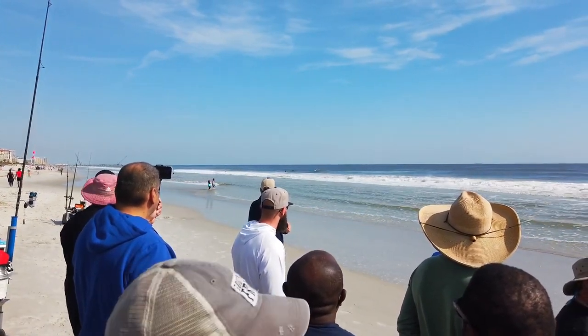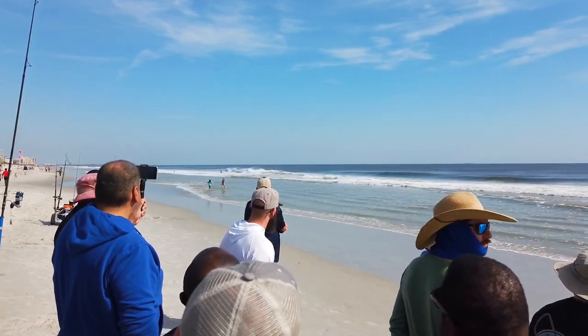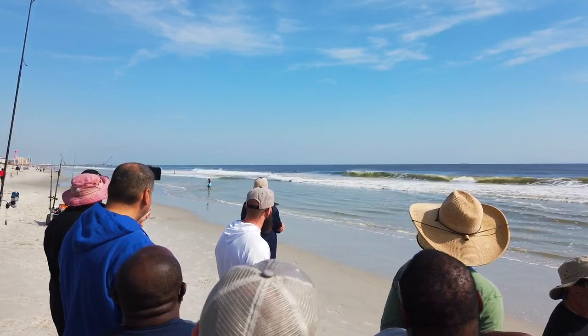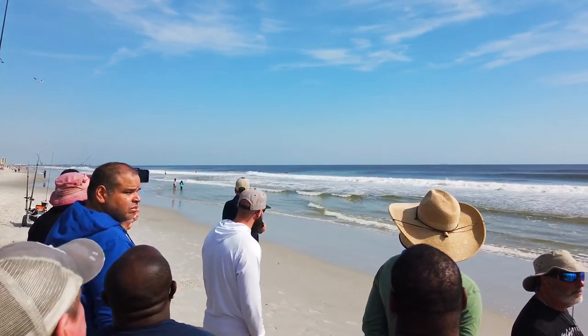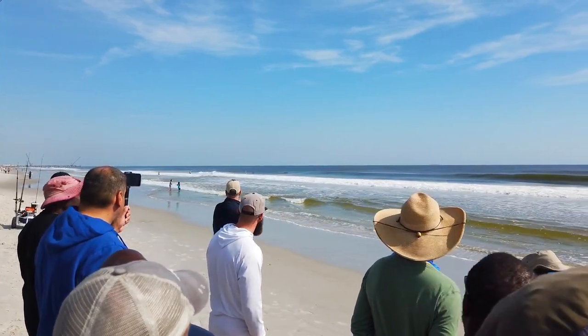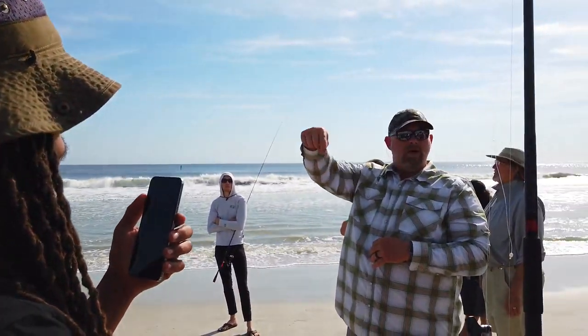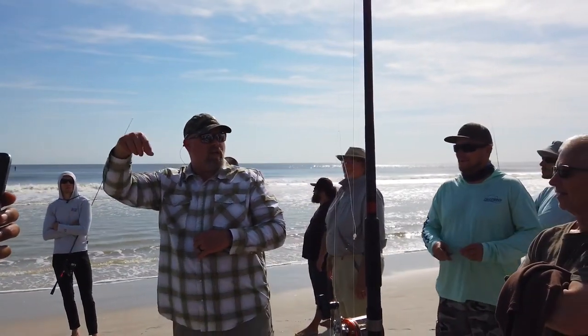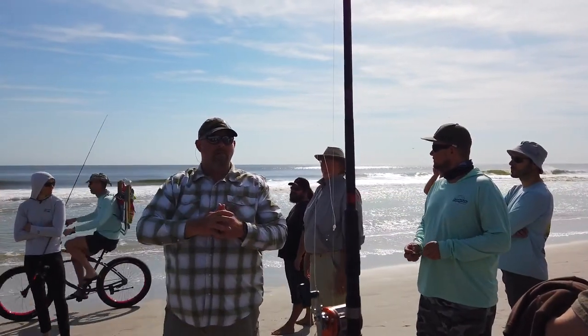So watch this surfer. He's gonna run right into that runout. It creates a smooth area on the surface. So you can find out by the waves breaking on one side or the other, and where it didn't break in the middle, that's your runout. Fish on the back side of it, fish to the left of it, fish to the right of it. If you put it in the middle, the season right now is we're gonna have redfish and black drum, and put a bait in there.